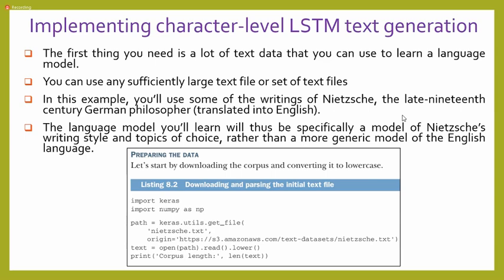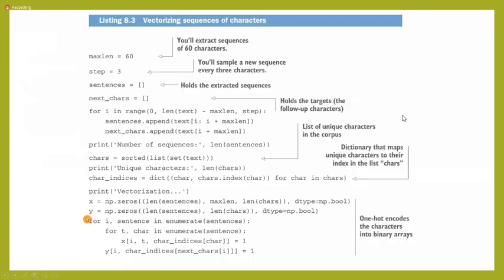The first thing you need is lots of text; I've just explained this already. For a language model to learn, you can use sufficiently large text files, for example from a philosopher. You can download the text from Keras. It is already there to train your model, so that you can have experience of training the model. Then the maximum length of the characters is step 3, a new sequence of 3 characters. It will predict 3 characters in advance for you, so 3 outputs.